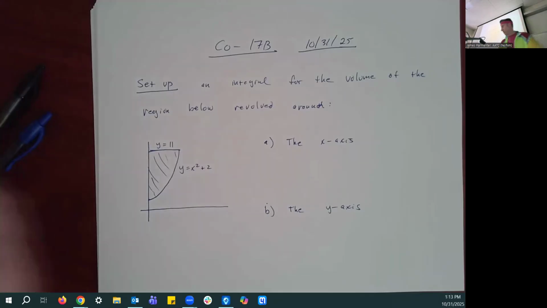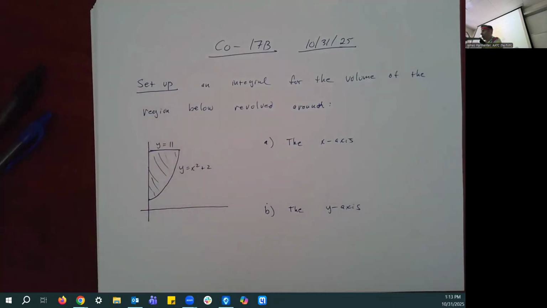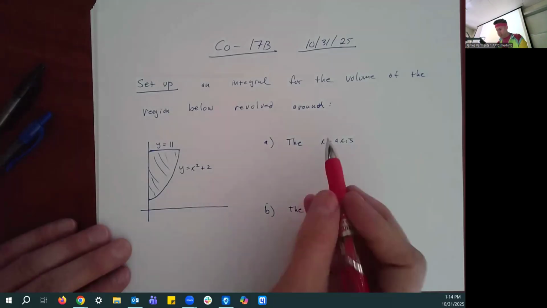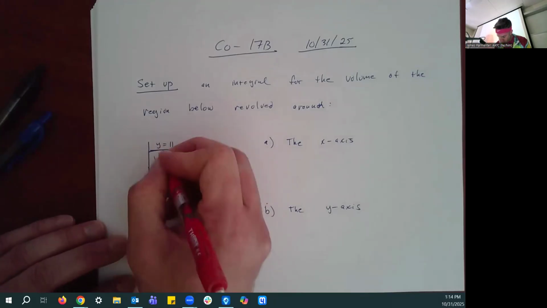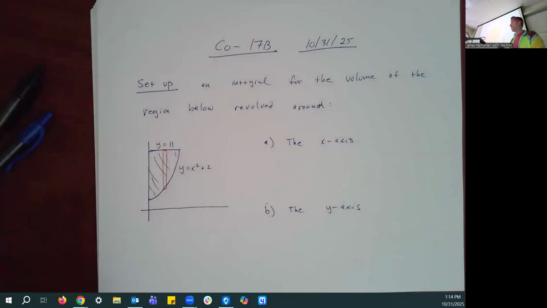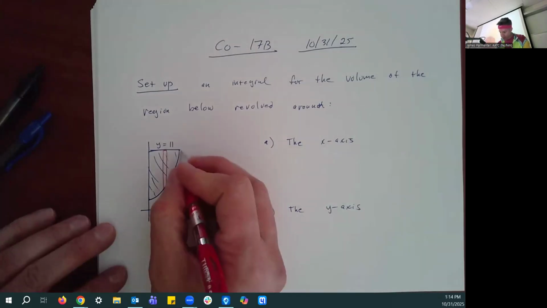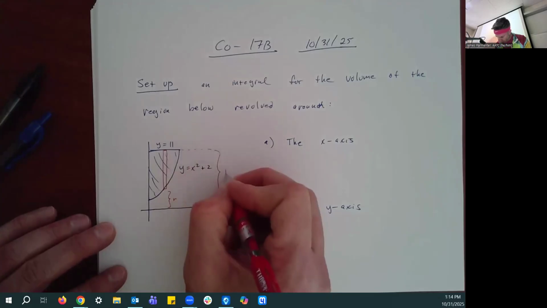Now, whenever you're doing this, if you're going around the x-axis, or whichever axis, you should always draw a little vertical or horizontal strip that is perpendicular to your axis of rotation. No questions about it. So for the x-axis, I'm going to draw this little strip somewhere in the middle of the region. I'm drawing it vertically, so it's perpendicular to the axis of rotation. And I'm noting, look, it's not touching my axis of rotation, so I know it has to be the washer method. This is going to be my inner radius. This is going to be my outer radius.